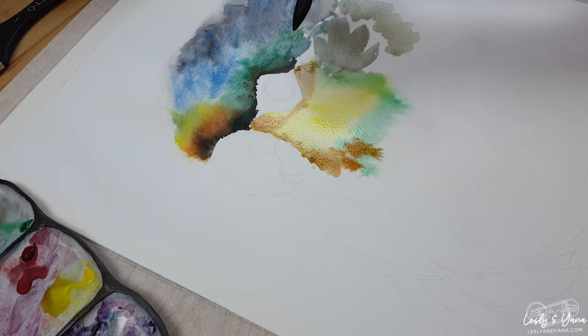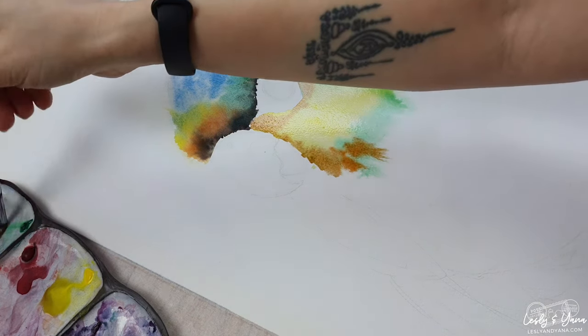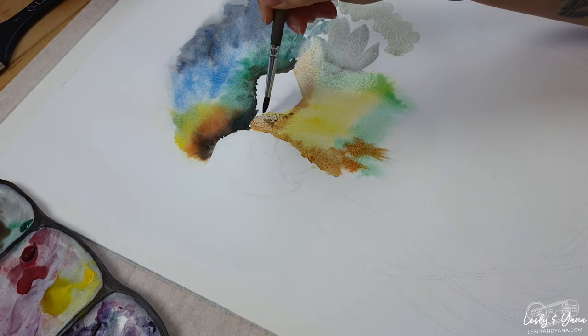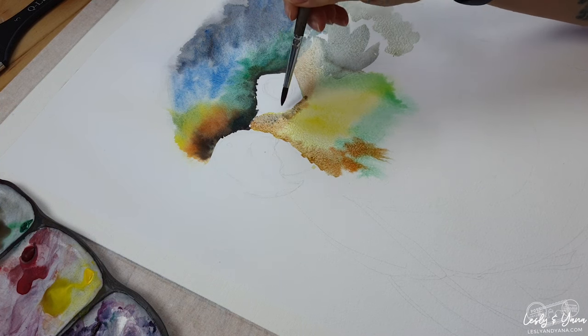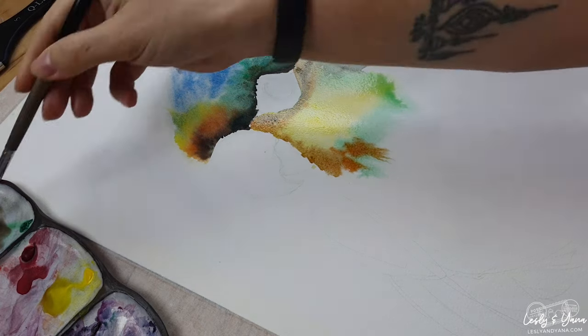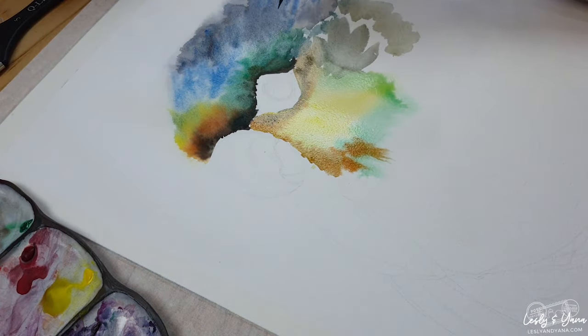Right under the eye, I would need to gain a darker tone and also work on the density of my layer. So I'm adding a bit more of, again, darker mix to deepen the tone under the eye and prepare this area for the darkest paint that I will eventually apply later on. So I'm slowly building up tone by tone the overall feel of my first layer.